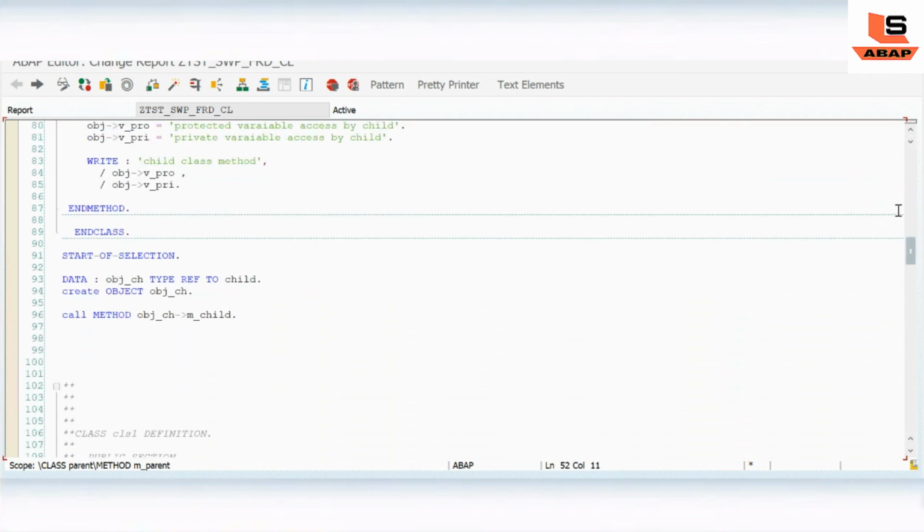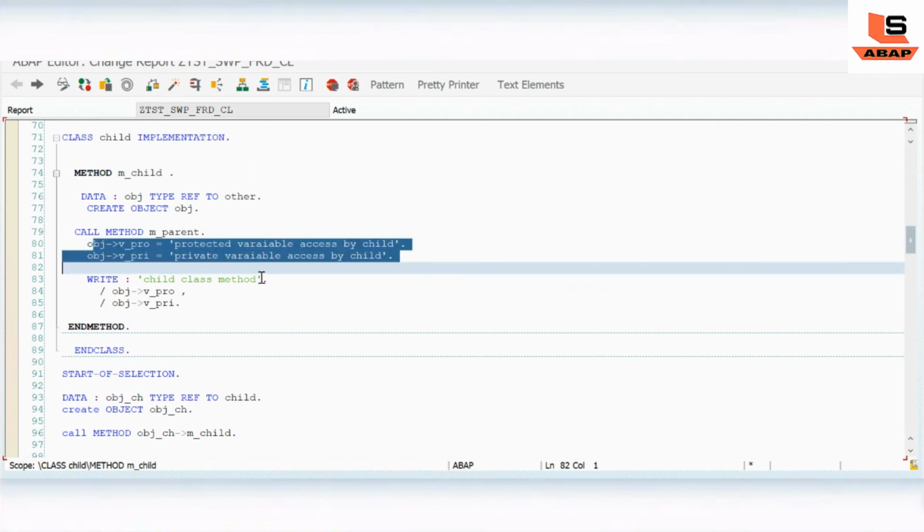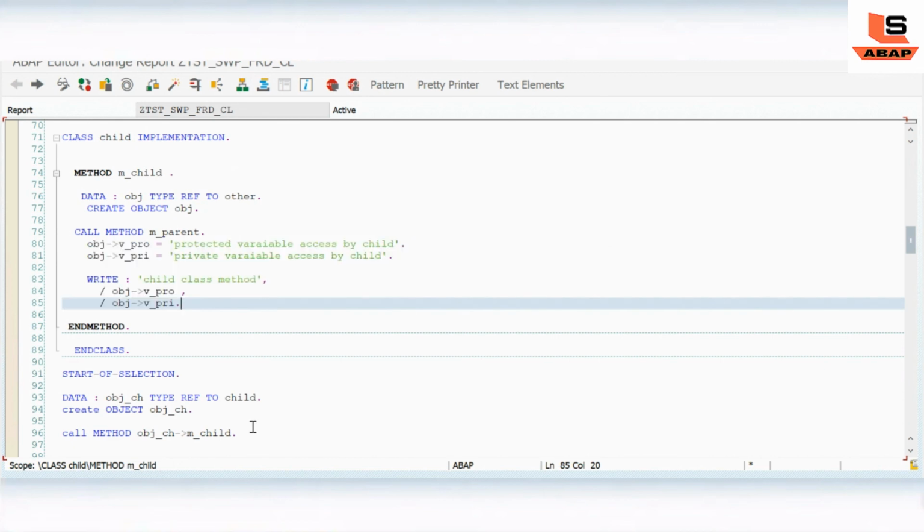you can see this call method gets executed completely, then it will execute this next part, and we can see the output. So now check and activate. I will show you the output now.